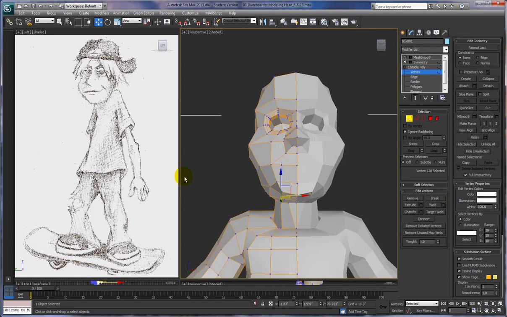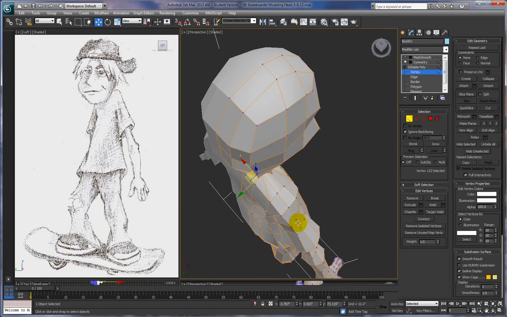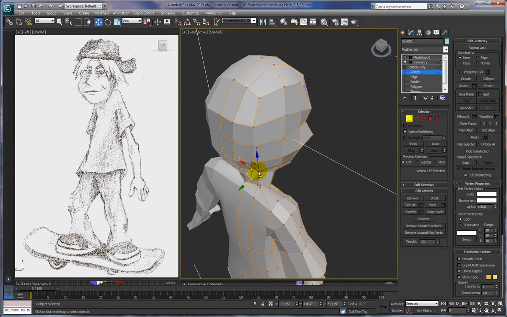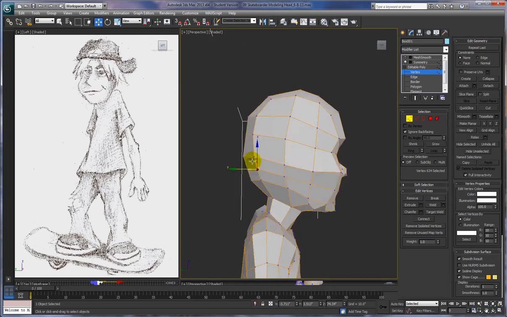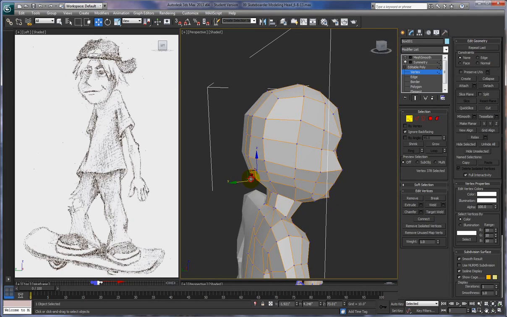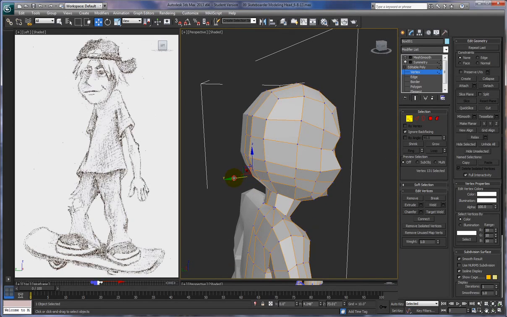There we go. This part of the head back here needs to come in, sticking out way too far. Like he has a deformed skull. Don't want that. Go up to another edge loop on this edge. Same thing here. Let's make these work.